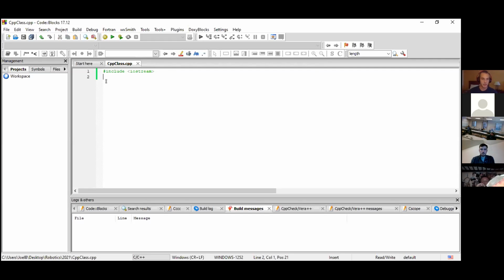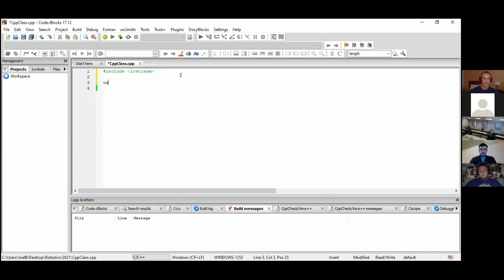Those of you taking the C class will recognize the #include. This literally just tells your C++ compiler what libraries are being used in the program you're writing. When I say a library, I mean somebody else's code that they've already written. That's a library. So go ahead and say #include iostream. The iostream is for printing stuff out to the screen and reading stuff in as well.